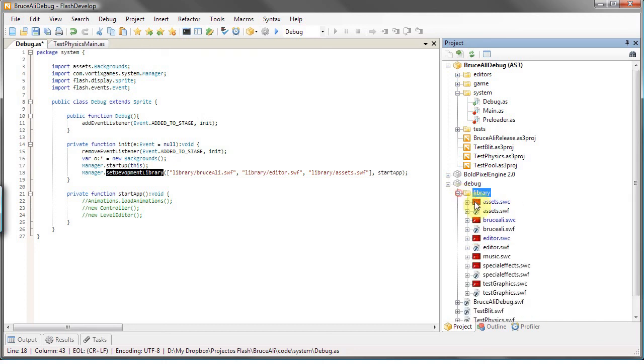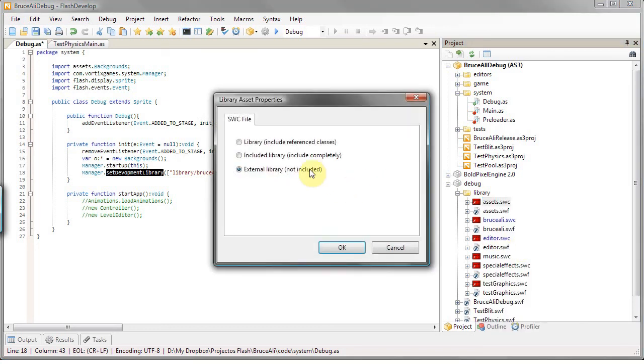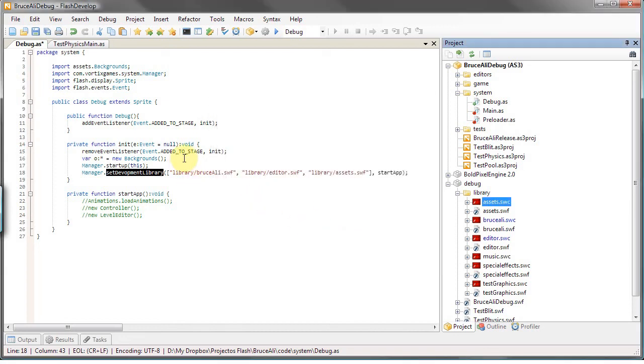So the trick here is, and I have to say thank you to the nice folks at flashdevelop.org and flashgamelicense.com for discussing this with me: the SWC is added to the library, but it is not included in the SWF file, which means you do have code completion, but this assets.swf is going to be loaded, so everything is dynamic.